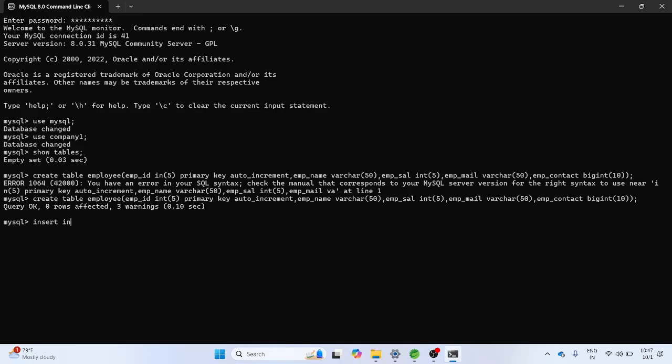Partial insertion means insert into employee, then put the columns for which data we want to insert: emp id, emp name, and emp salary.